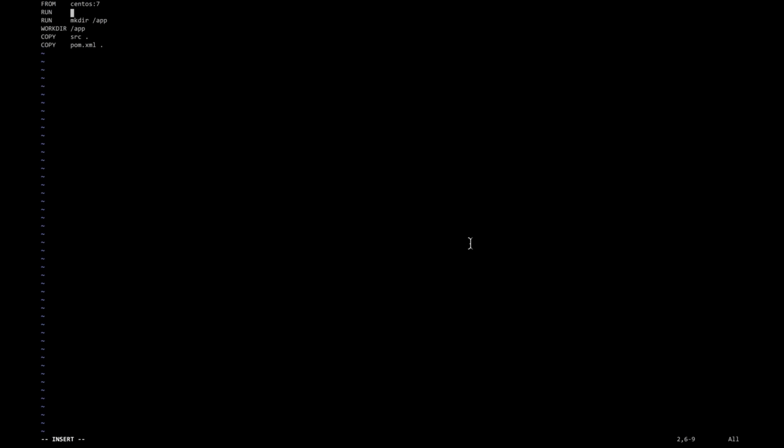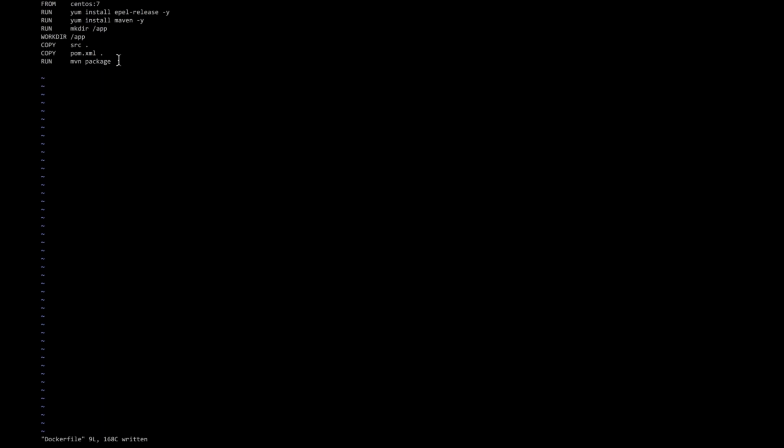and I'm going to go for RUN. Now let's say yum install epel-release, so that if you want to install some packages, you need this. That's where I want to install a package called maven, yum install maven. I just took a CentOS 7 machine. EPEL release is going to bring the maven package. I installed epel-release, after that install maven, and I'm just copying those particular files, and finally I'm going to run mvn package. And finally CMD, you keep it. Okay, that is okay.